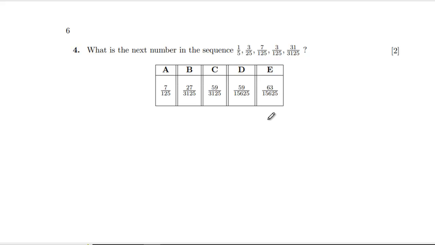Question 4. What is the next number in the sequence? Right, we've got things that are 1 less than powers of 2 on the top. I mean, the one that's odd is that one where they've dropped it down. You'd expect that to be what, a 15 that they've divided by 5. So yeah, on the bottom we've got powers of 5, I should say. So this would have been a 15 over 625, but they've taken a factor of 5 out of top and bottom. So we're going to have 63 over 3125 times 5, which is going to, well, there's only one that's got 63 at the top, so that's going to be E.